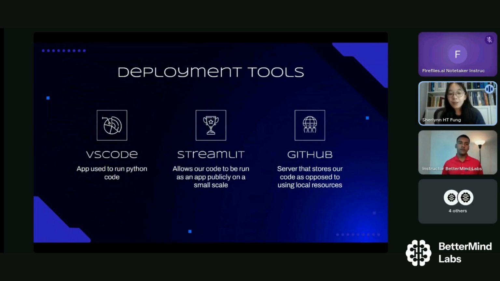Okay, more onto the deployment itself. After the code has been created in Python, it's not done yet. The code first has to be inside VS Code and then be properly compatible with other deployment tools. Then we use Streamlit to deploy our project. Streamlit is ideal for our scale because we care about convenience and simplicity more than network scalability for large amounts of users, obviously. And finally, GitHub is also used to store the files on another server so that developers don't have to use our own computer's processing power to keep the project running for everyone else.